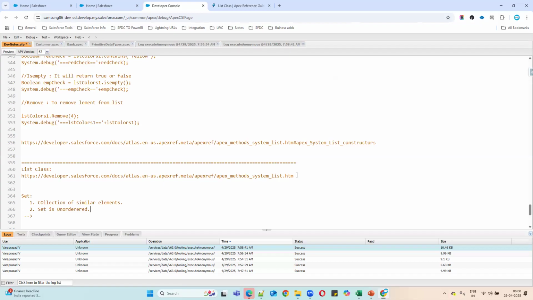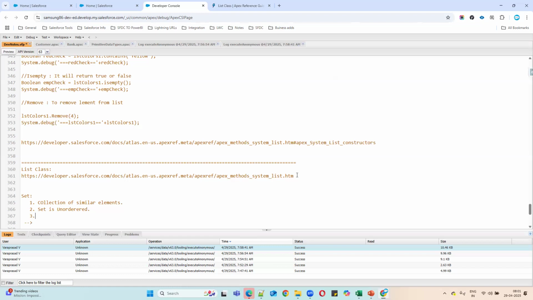For example, in a list, if you add blue first, blue only will come in the first place. Second, if you add red, red only will come in the second place. In whichever order you add elements in the list, in the same order it will keep them. But when it comes to set, it is not like that. It is unordered. It will take randomly by default. Understand everyone?